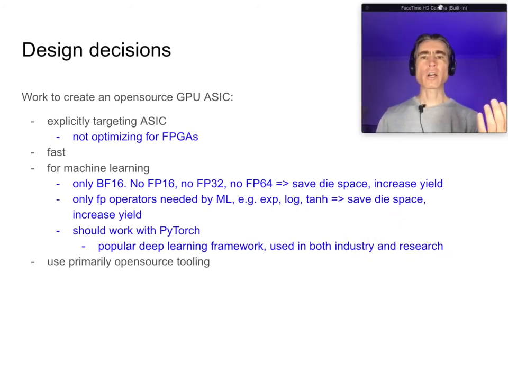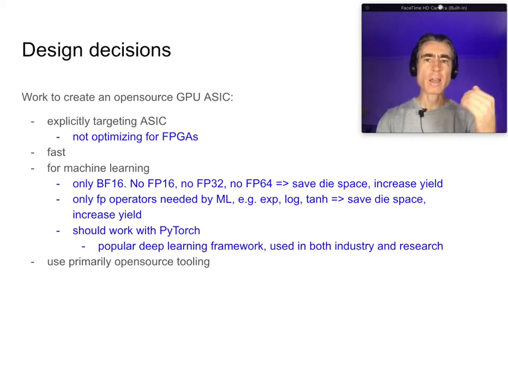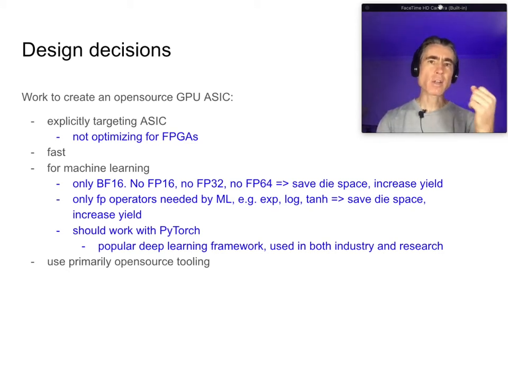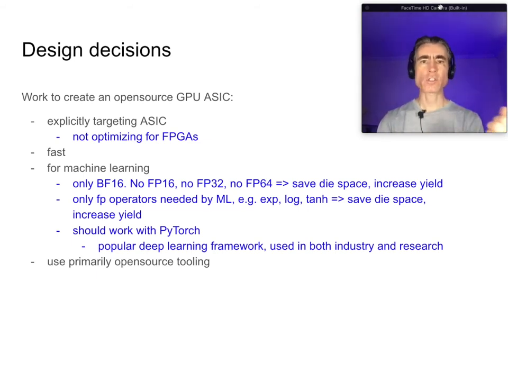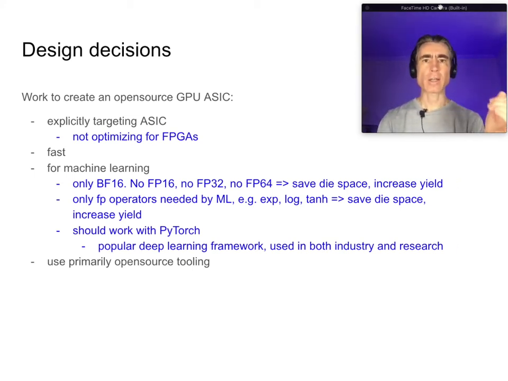Some design decisions. We're explicitly targeting ASICs. In the past I had OpenCL projects where I would develop on NVIDIA GPUs — they worked well on NVIDIA, but when I tried them on AMD GPUs they ran slowly because I'd spent all my time optimizing for NVIDIA. So I want to avoid that: if I target FPGAs I will naturally over time optimize for FPGAs. There are things you can do on FPGAs that you can't do on ASICs and vice versa. So I'm just not going to do FPGAs at all — only ASIC and simulation.